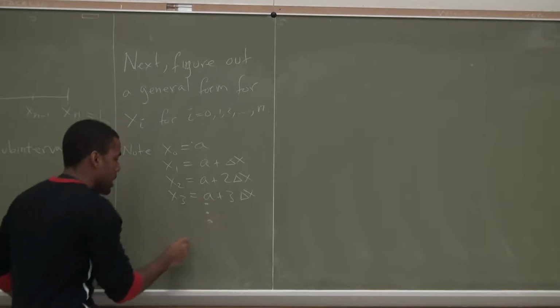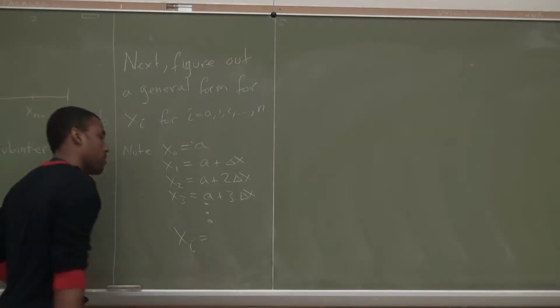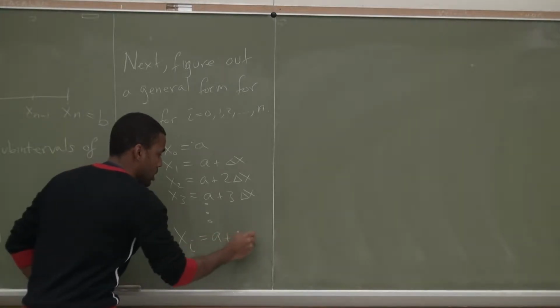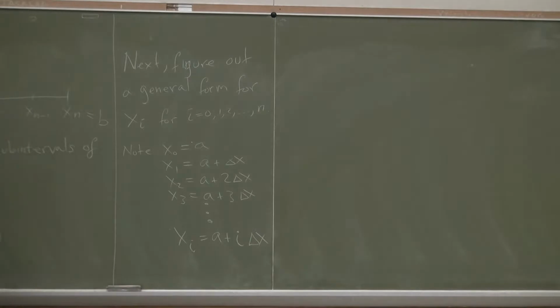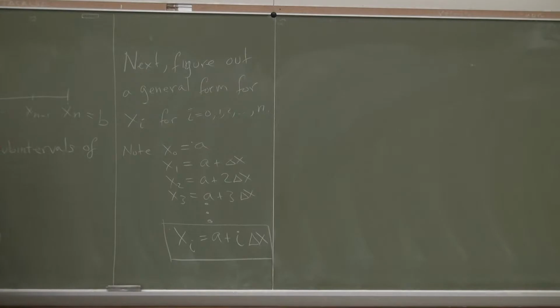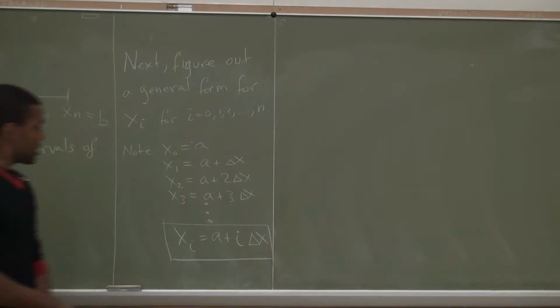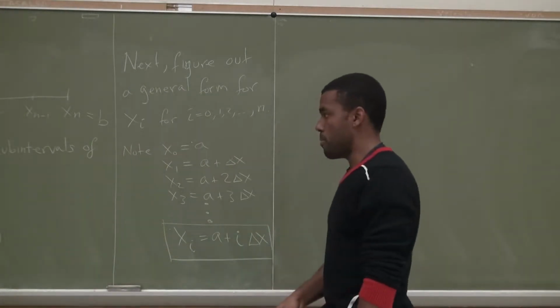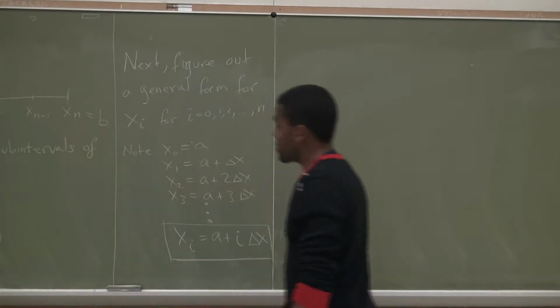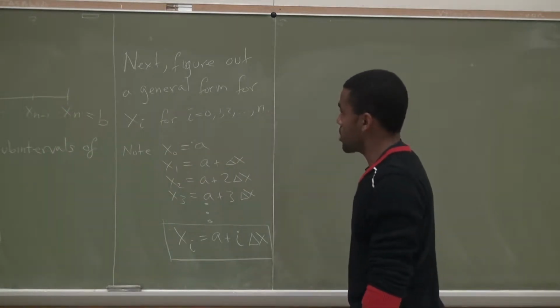So in general, how do you figure out the xi term? xi equals a plus i delta x. These are the forms that your x values will take on, and that's going to be really important later. In the finite case, you don't really have to think about it this way, but setting it up this way is going to help us later. Is that an n or a 2? Come again? b minus a over n. Yes, this is n. Okay, so that's your general formula.